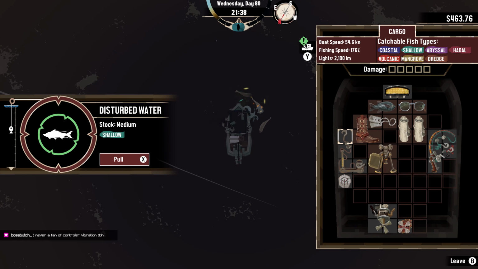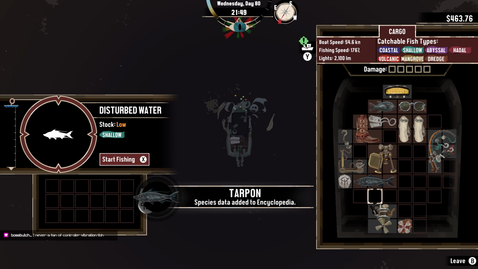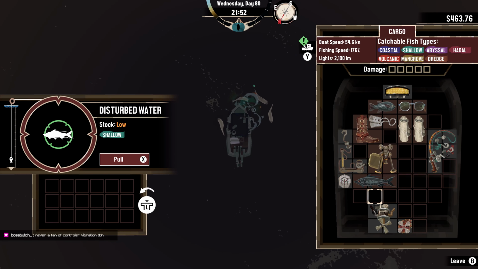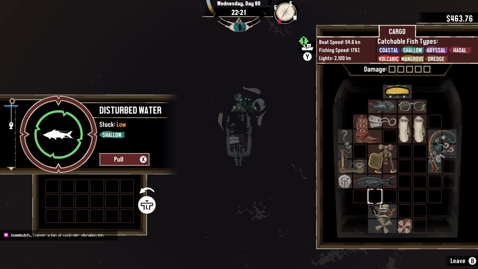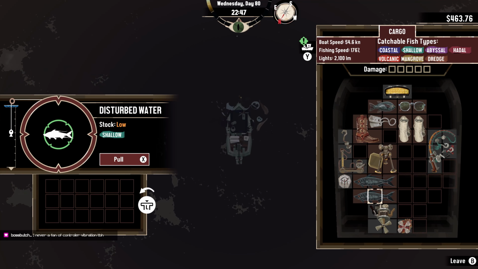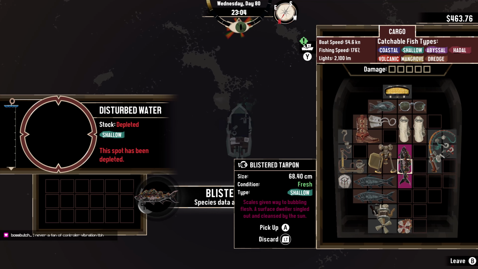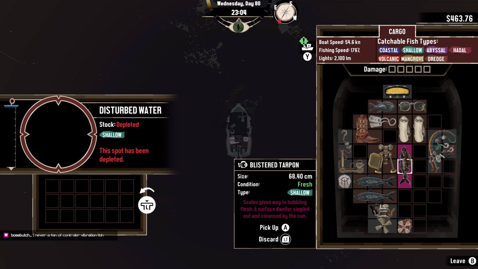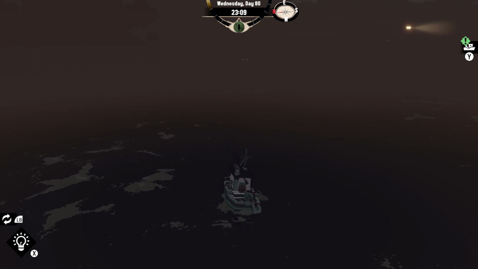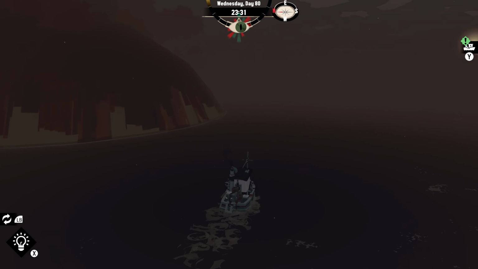Hey, fish. New species of fish, the tarpon. Okay. But what do you look like when cursed? Oh! Blistered tarpon. Scales give way to bubbling flesh, a surface dweller singled out and cleansed by the sun. Oh. Okay. The fuck was that? What?